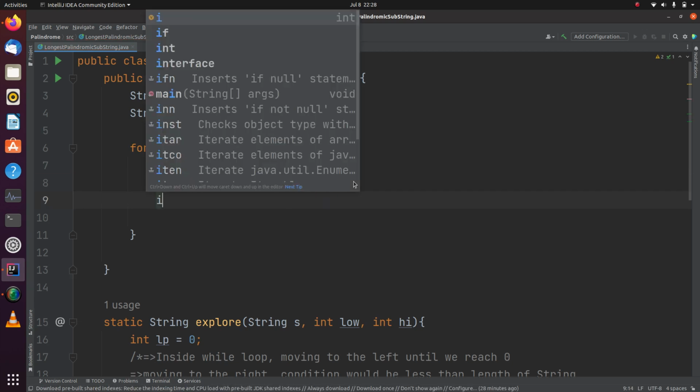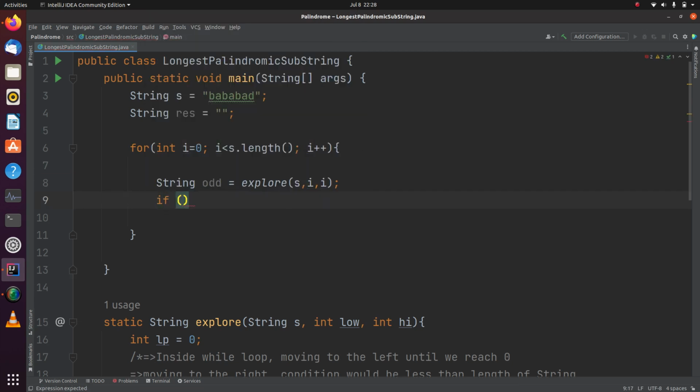Now we'll write code that will change this res value depending upon the output. You can guess from it: if we get a palindromic substring and its length is greater than res, then we change the string stored in res to the string stored in odd.